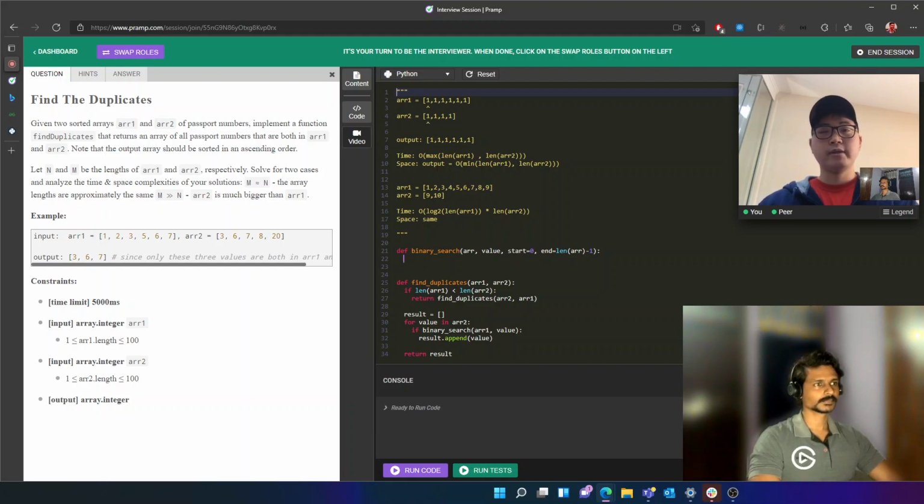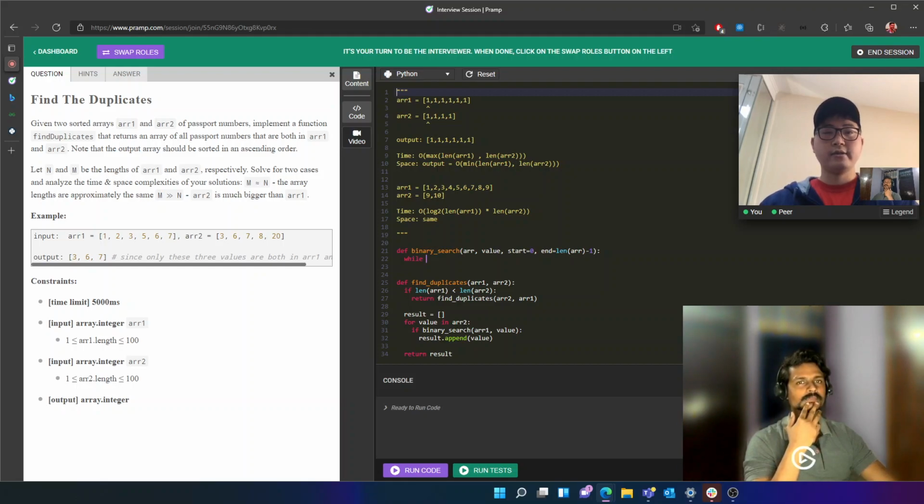So here, the binary search is just a standard algorithm. There's a recursive way and an iterative way to do it. I'm choosing to do it iteratively just because it doesn't incur the extra space that the recursion tree incurs. So start and end.